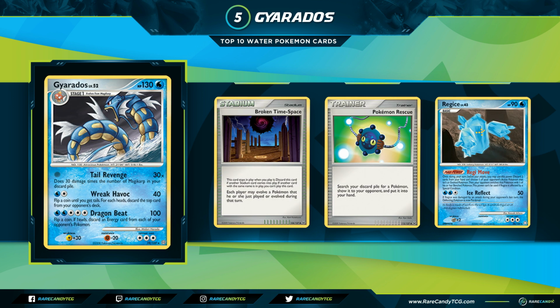Coming in at number 5 on our list is Gyarados from Stormfront. This card has 3 different attacks, but we're only going to talk about the one that matters. Tail Revenge for 0 energy does 30 damage times the number of Magikarp in your discard pile. So this effectively reads 0 energy, 90 damage, because there were so many ways to recycle back your Magikarps and get them into play immediately, attacking with a Gyarados over and over again.